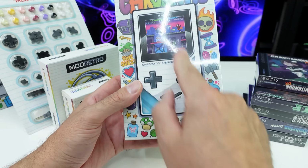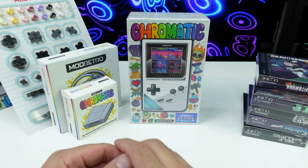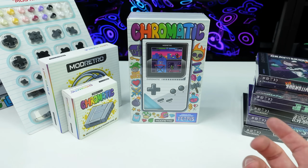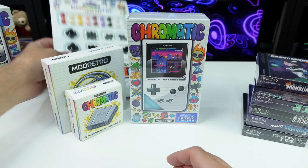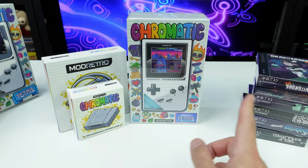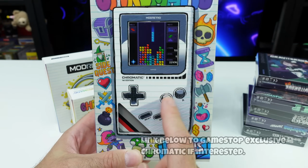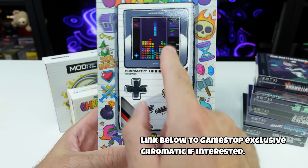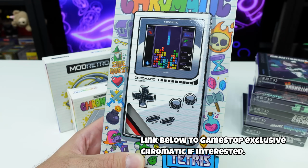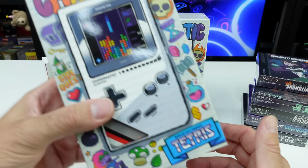They sent me a Gorilla Glass version right here. And now the sapphire version is more expensive than it originally was. They said it was kind of a passion project at first. There was no money being made with the original release. But I do have to point one thing out. The GameStop first edition with the sapphire screen is still available from GameStop if you want to buy one. It's still $200 with that sapphire screen. Comes with Tetris, same thing. So just wanted to point that out.